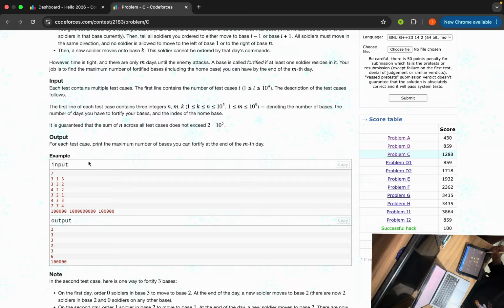So at second day, let's say third day is my last day, so I'll move. If I think optimally, how many can I fill up without any kind of loss?